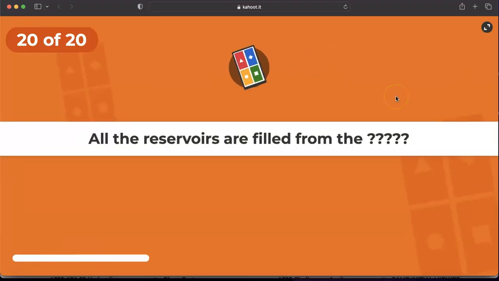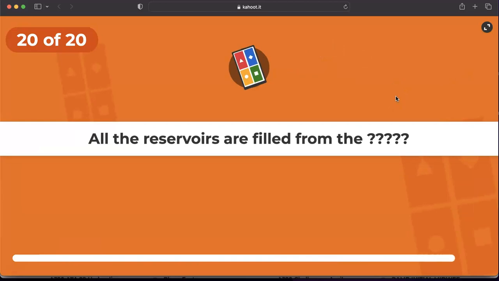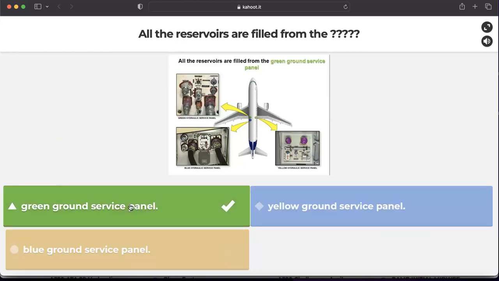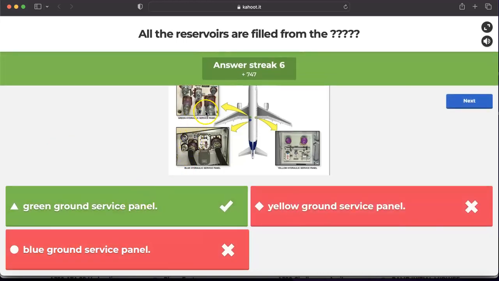Final question. All the reservoirs are filled from the green ground service panel, yellow ground service panel, blue ground service panel. All the three reservoirs are filled from the green ground service panel. Each panel has a dedicated function. From the green ground service panel, we can refill all the three reservoirs.